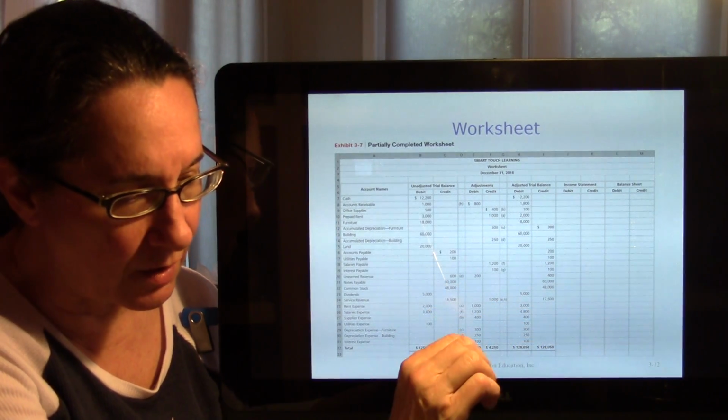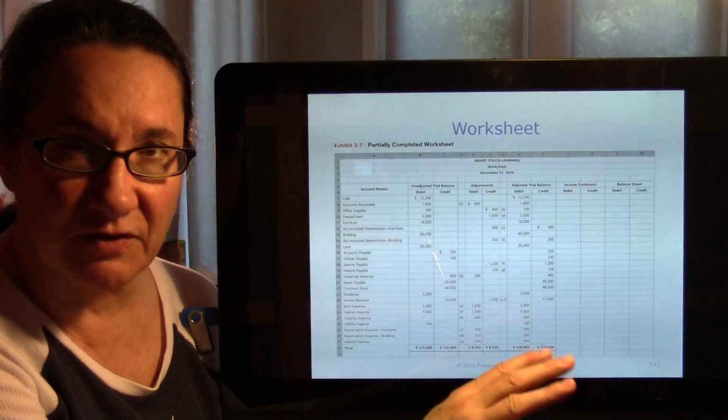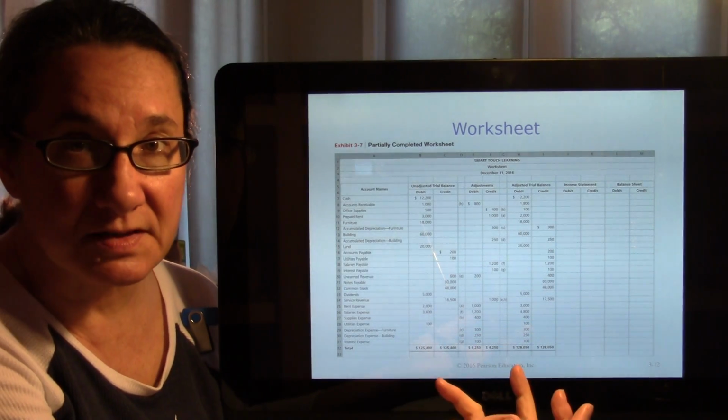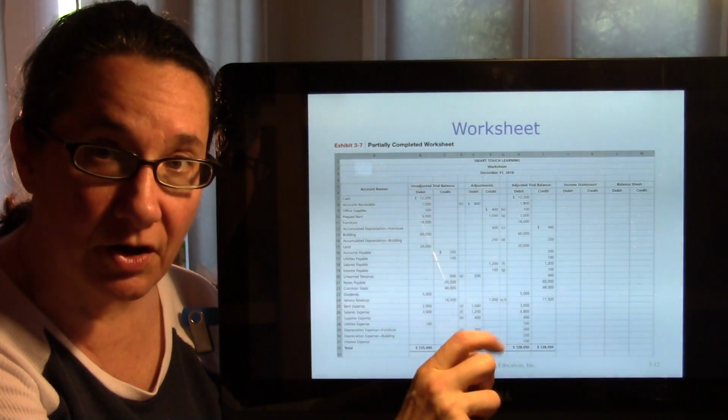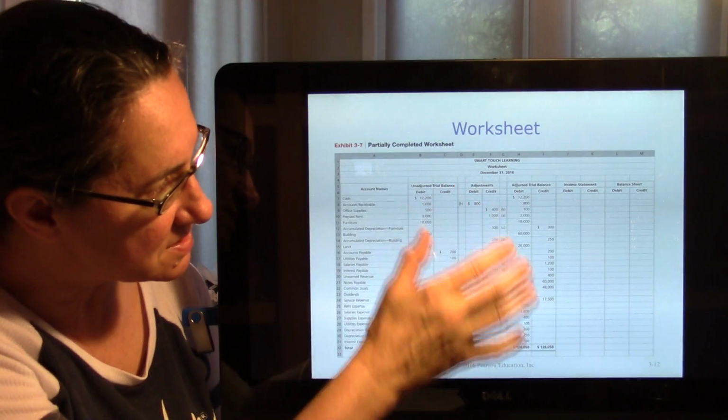So start thinking now. That Excel project's not due till November, but you don't want to wait till like November 6th and find out you're not very good at using Excel. So get on it now, open one up. So this is kind of the thing we're going to do.